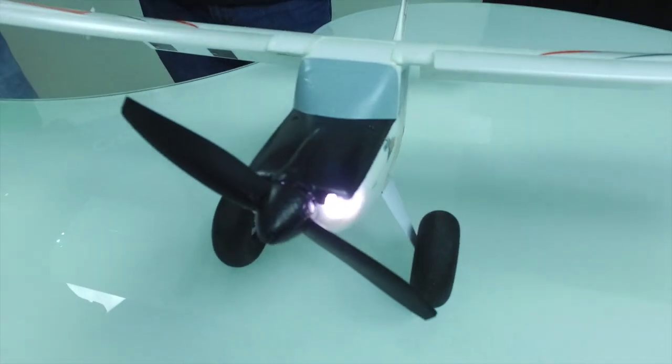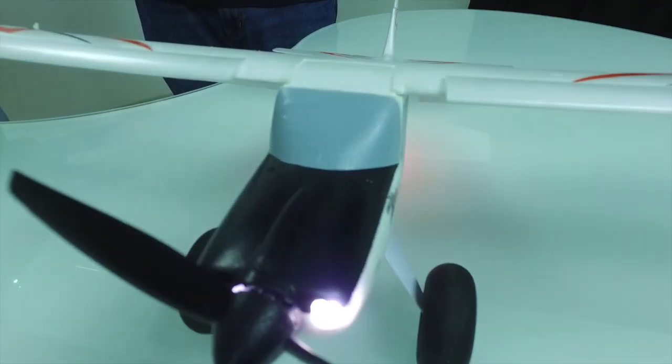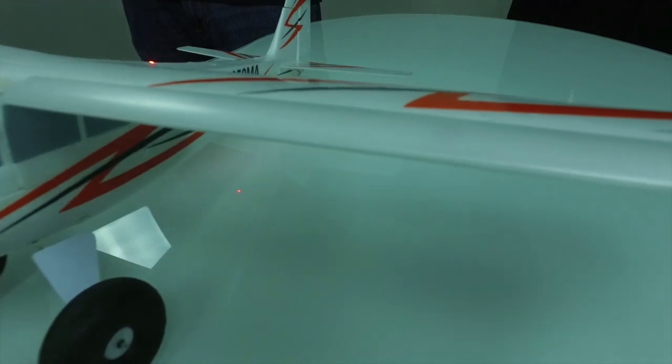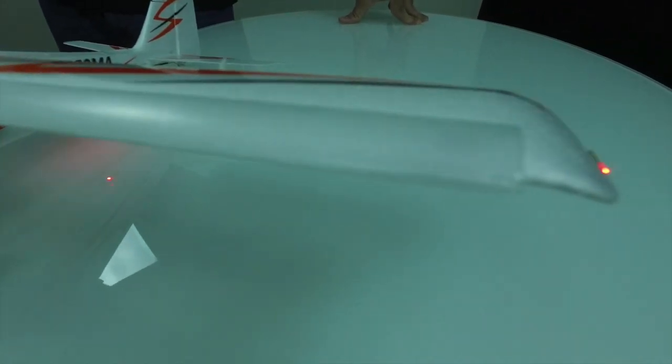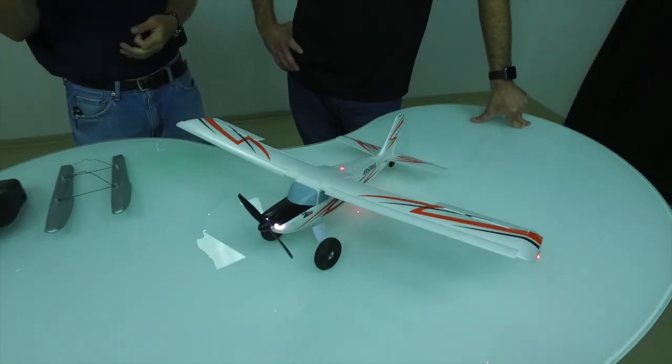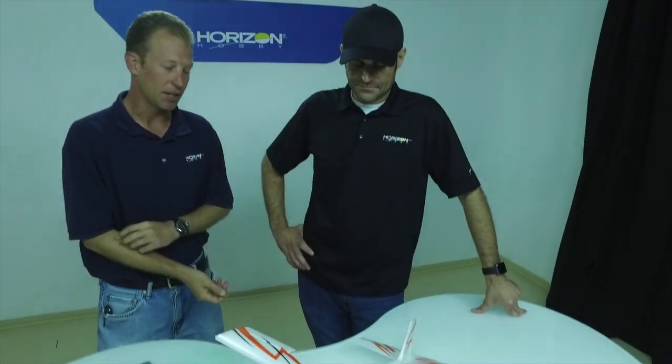They also look cool — it's a neat feature on an airplane at this size. And it does make a noticeable difference. It's surprising how even slats this small affect the airplane: with them on you can get it to a higher angle of attack, it holds there, and it feels more stable and locked in at the lowest airspeeds. You can fly it with basically full back elevator, flaps down, just modulating power to keep the angle up and steering with rudder and ailerons. You can almost turn around within the width of a table.